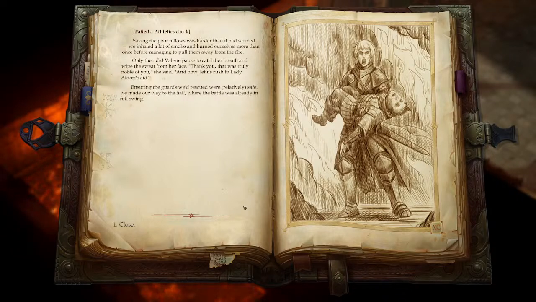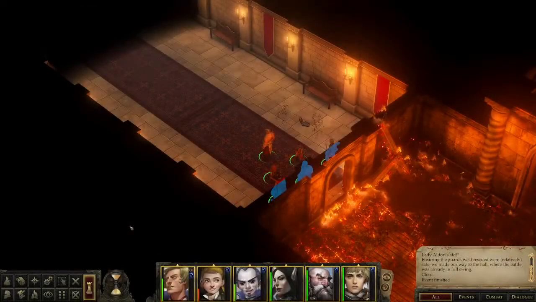Saving the poor fellows was harder than it seemed. We had inhaled a lot of smoke and burned ourselves more than once before managing to pull them away from the fire. Only then did Valerie pause to catch her breath and wipe the sweat from her face. Thank you, that was truly noble of you. And now let us rush to Lady Aldori's aid. Ensuring the guards were relatively safe, we made our way to the hall where the battle was already in full swing.